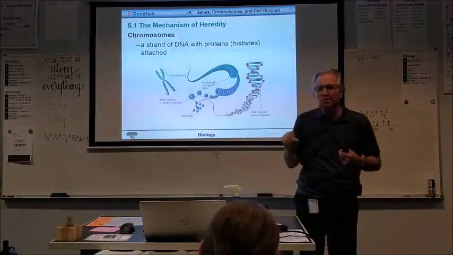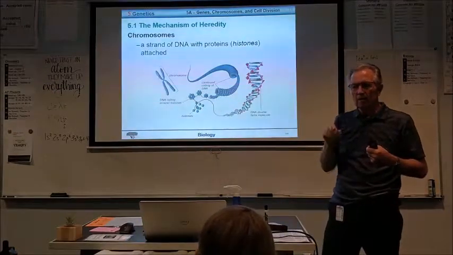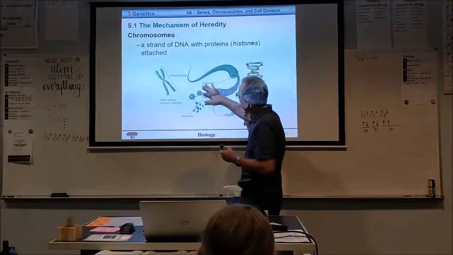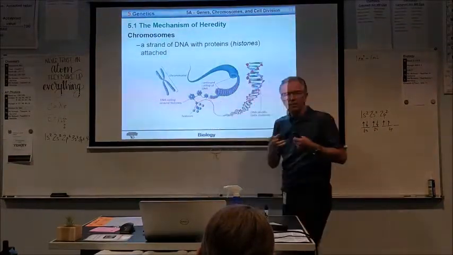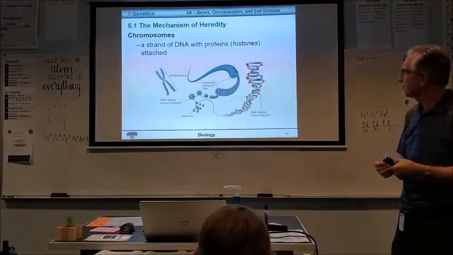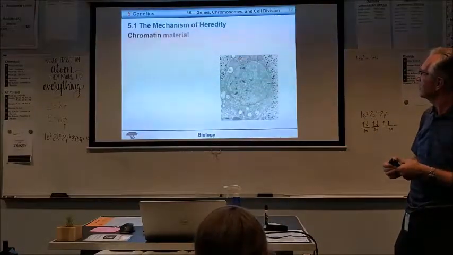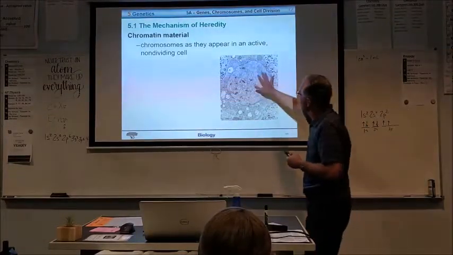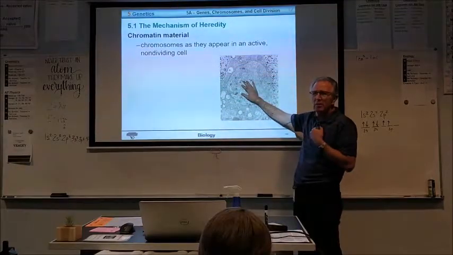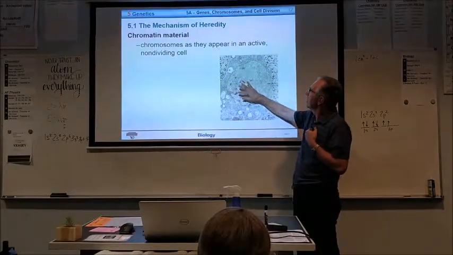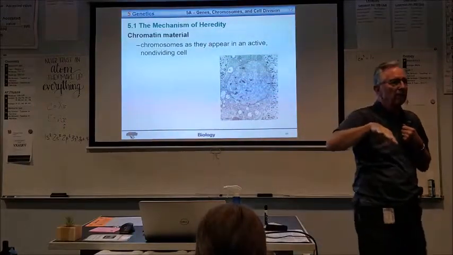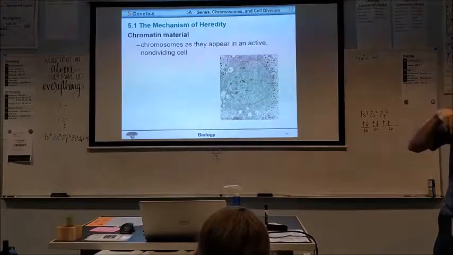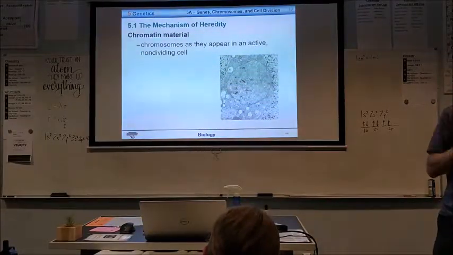In that video that I showed you last week, they talked about some proteins called histones. Well, the DNA gets wrapped around these histones to give it some structure, as we'll get to a little bit later on. It's not this very next slide. But this is what the nucleus ordinarily looks like. Notice you can't see any chromosomes. They only appear when they're getting ready to divide. This is what a non-dividing cell will look like. If you stain it, you can't see the chromosomes. But they're there.